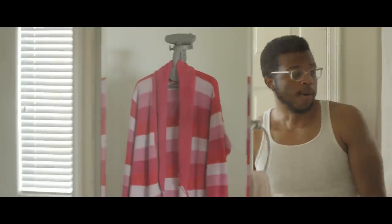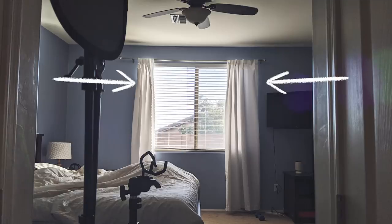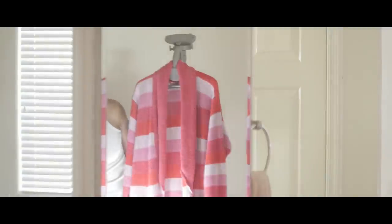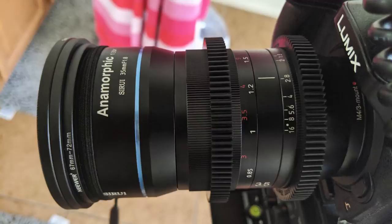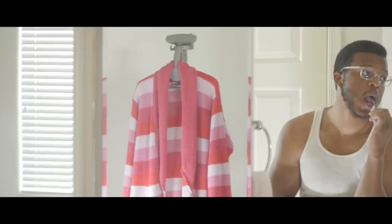This is the scene with no lighting. I open the curtains in the bedroom to give me some of that side lighting. Set a couple of Yokoi lights down to simulate sun bouncing off the floor. Prop the robe up on a laundry basket because it was sitting too low in the frame. Gave myself some marks to hit. Boom, just outside the bottom of frame. 35mm lens at f2.8. Boom, we've arrived.